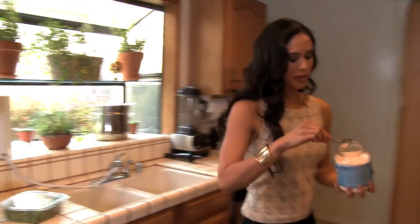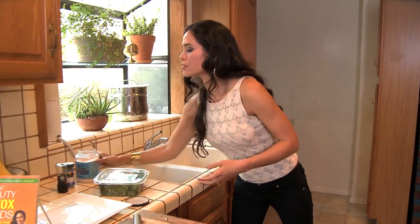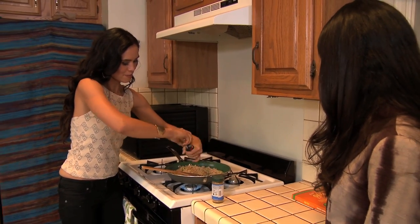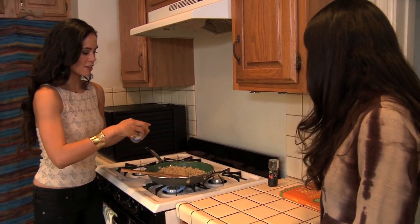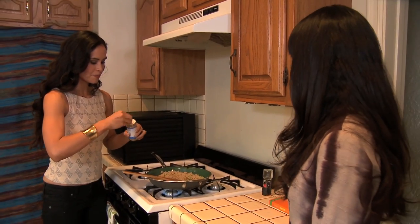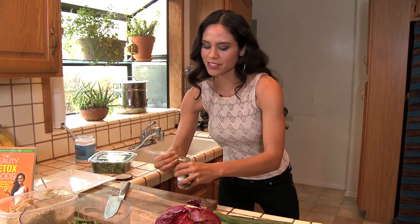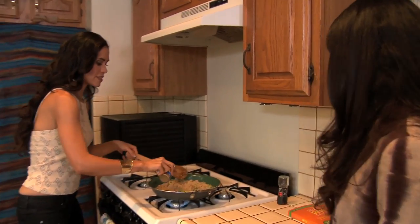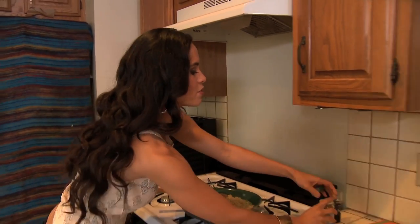I'm going to add a little bit of high quality sea salt and toss that in. One of the best things you can do to add flavor to food instead of using oil is just to add a lot of seasoning. This is some fresh cracked black pepper. And then this is one of my favorite spices — it's cumin, which you see a lot in Indian dishes or certain ethnic dishes. If you start experimenting with all these different spices, it keeps your food really fresh and new. You can still have all these healthful properties and keep it non-congestive and totally beautifying.